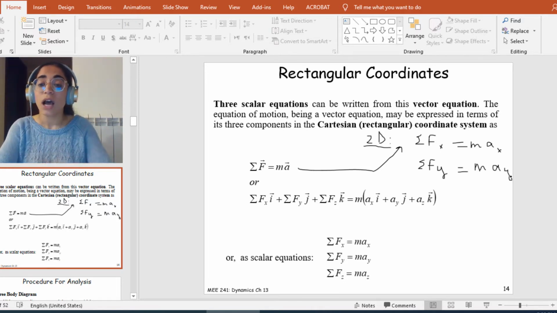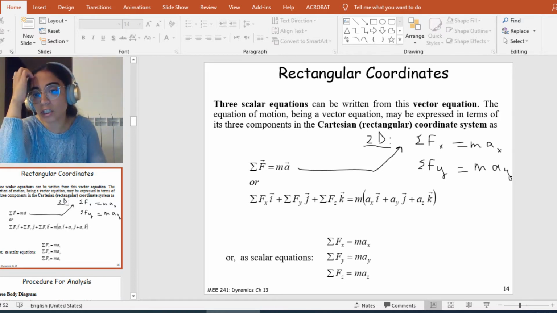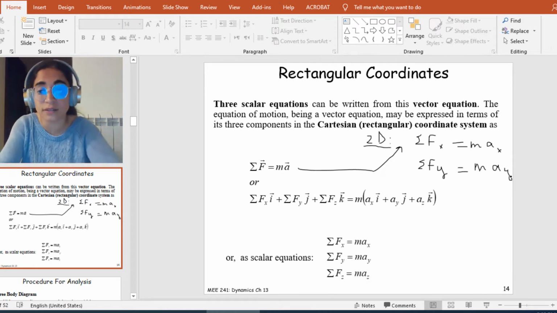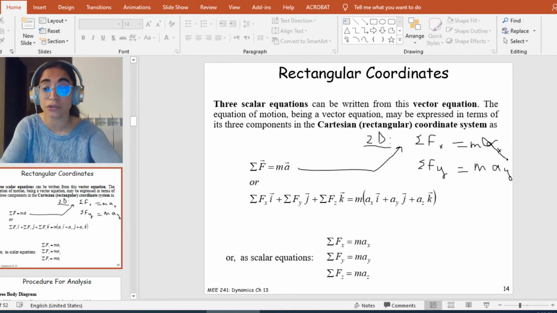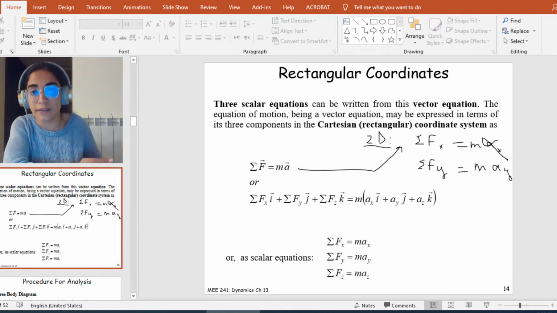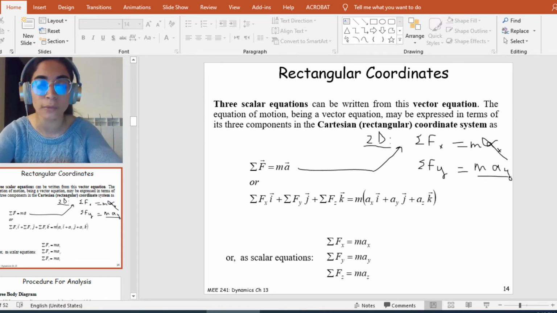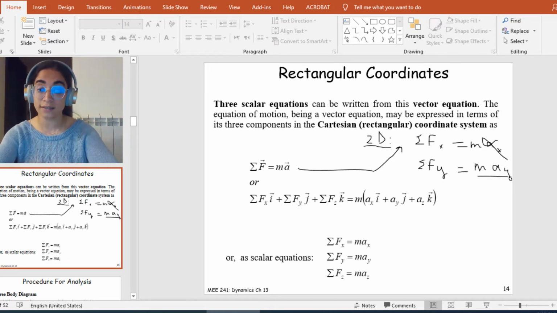Now maybe I know that there is no acceleration in the x direction, because the velocity in the x direction is always constant, so I can get rid of this term, and in this case I am using the kinematic relations. Or I know that the acceleration in the y direction is constant, and this means that I am at a uniformly accelerated motion, so I can also use the equations of uniformly accelerated motion from the kinematics chapter in order to solve for the system.